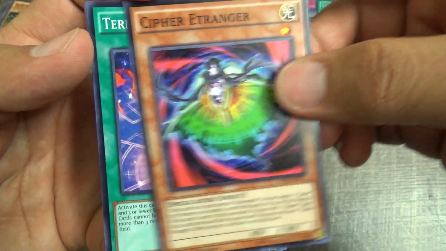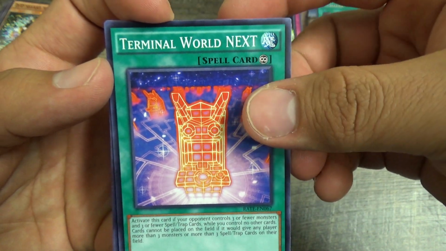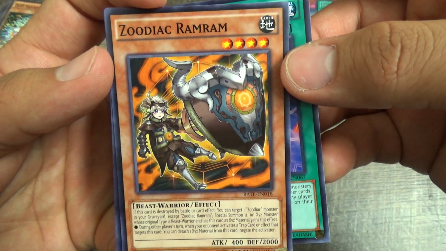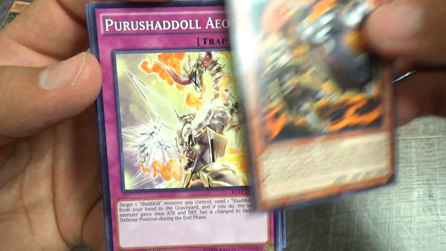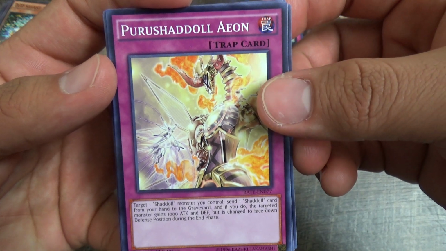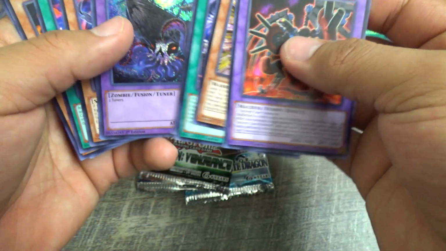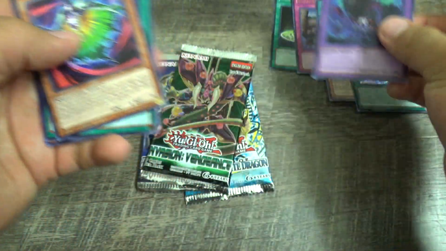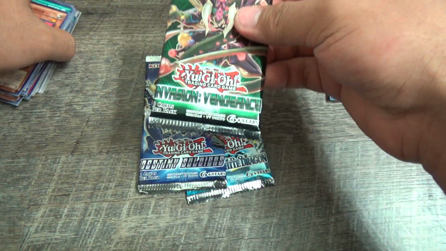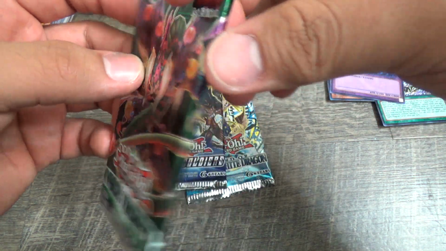Cypher Integer, Terminal World Next, Zadok Ram, Purushadal, and our Ancient Gear. Invasion Vengeance.